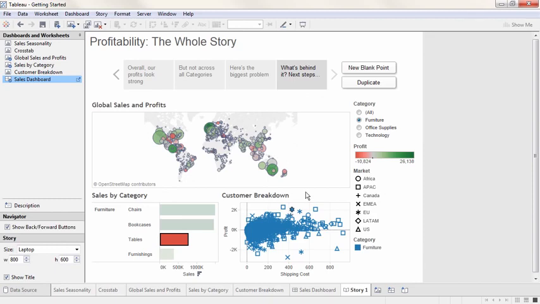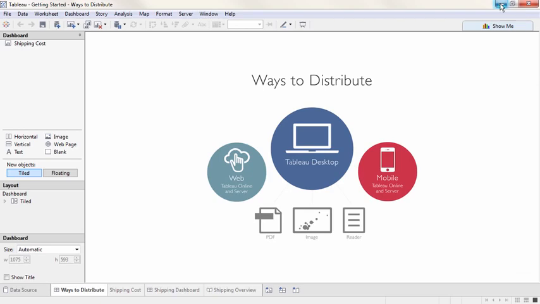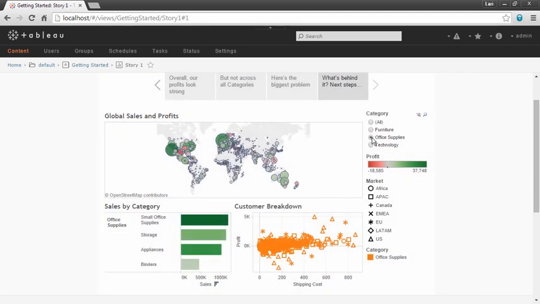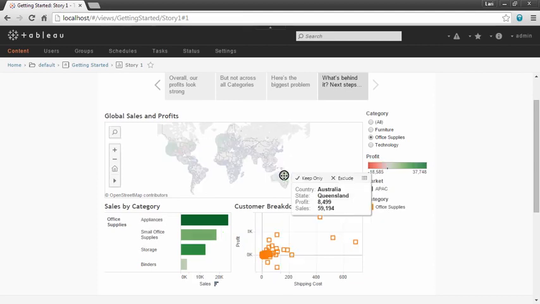Now that we have gone from raw data to insight in this workbook, we want to think about how to distribute it to others. Workbooks can be shared in any number of ways, but the most effective way to share a workbook is to publish it with Tableau Server or Tableau Online. Published workbooks are up-to-date, secure, fully interactive, and viewable by web browser or on mobile devices.